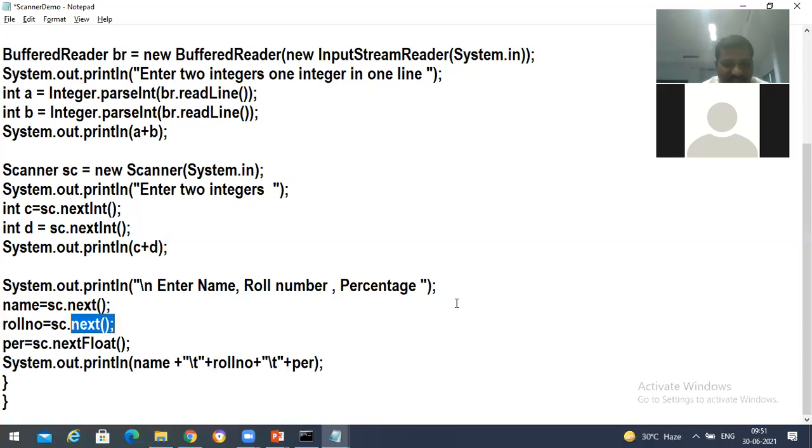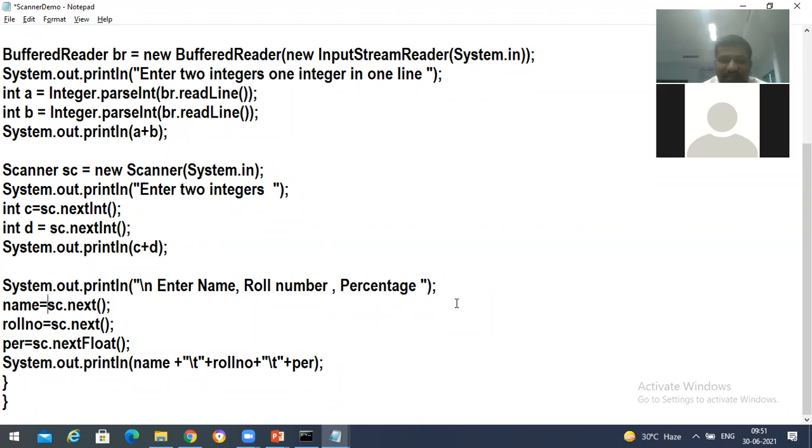After that, sc.next again reads a token and stores it as a string. How is it considered a token? Suppose you entered Vignan space 18501, then there is a space. The next function terminates at the space. That means Vignan will be considered as one token, and 18501 as another token.